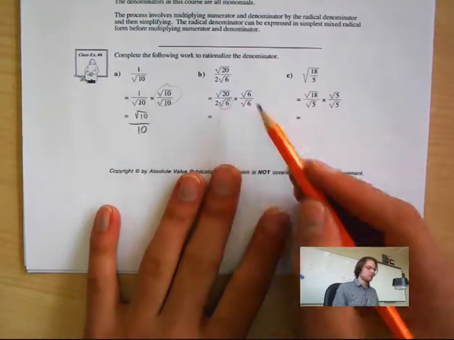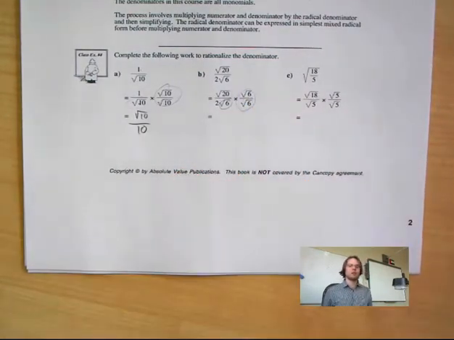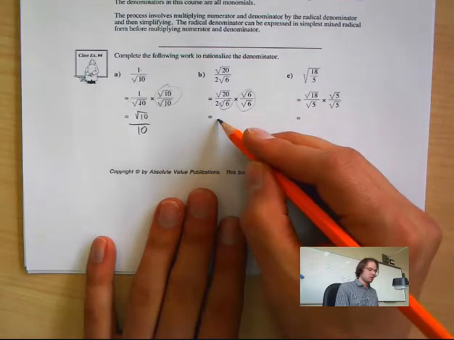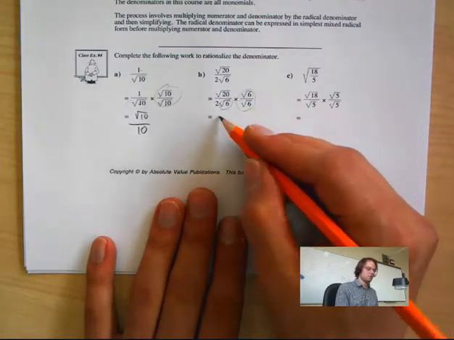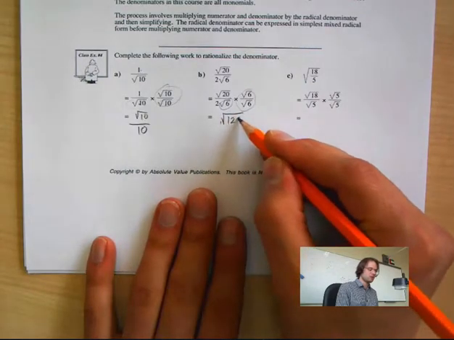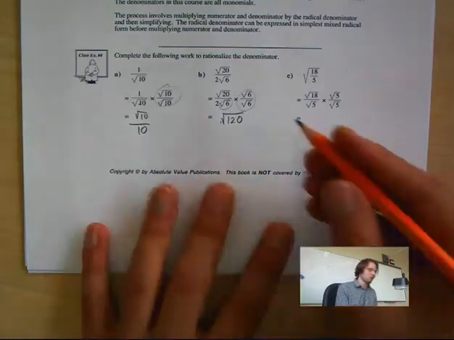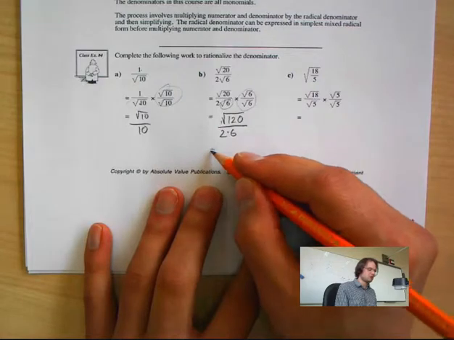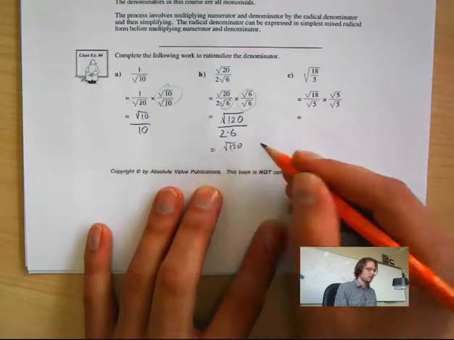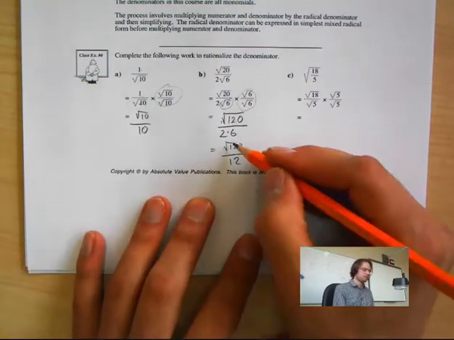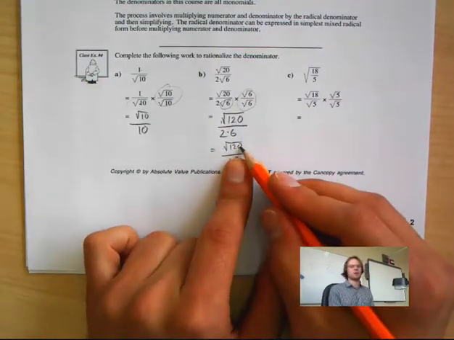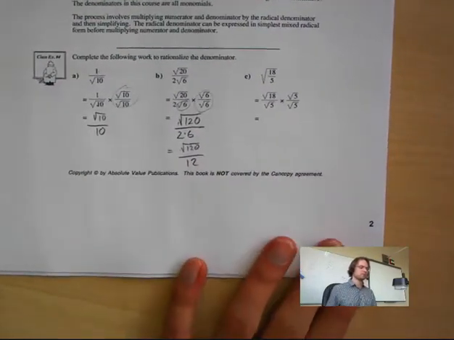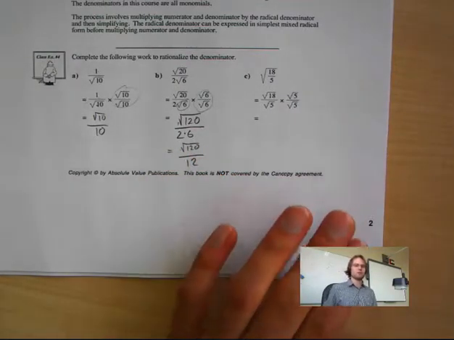Let's try the next one here. Once again, we have this root 6 on the bottom, so they multiply everything by root 6 over root 6 to try and get rid of this root 6. So we're going to be left with, well, root 6 times 20 is root 120, because 6 times 2 is 12, and we have 0, 120, all over 2, root 6 times root 6 is just 6, 2 multiplied by 6, which is equal to root 120 all over 12. And this could be simplified even more. We could end up taking out a bunch of stuff there and simplifying it more, but we're just going to leave it at that now. Let's try the next one.